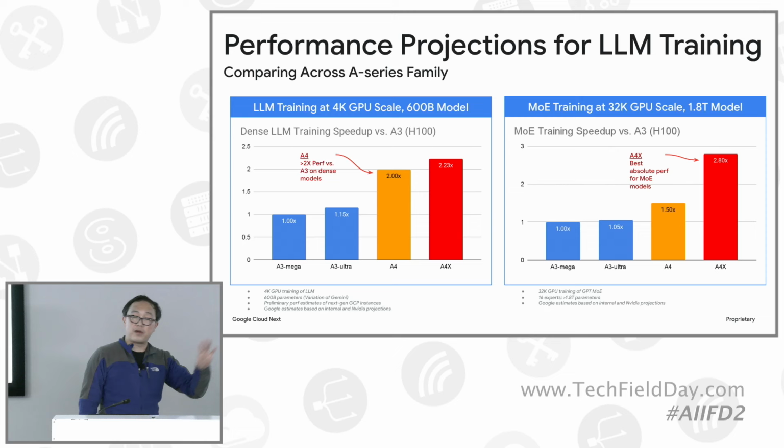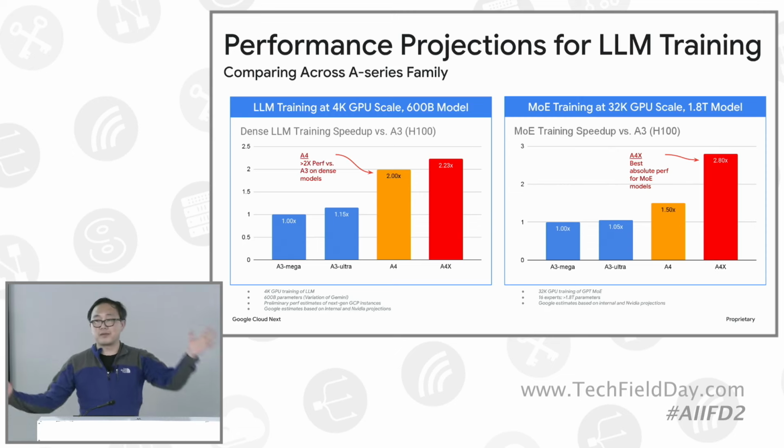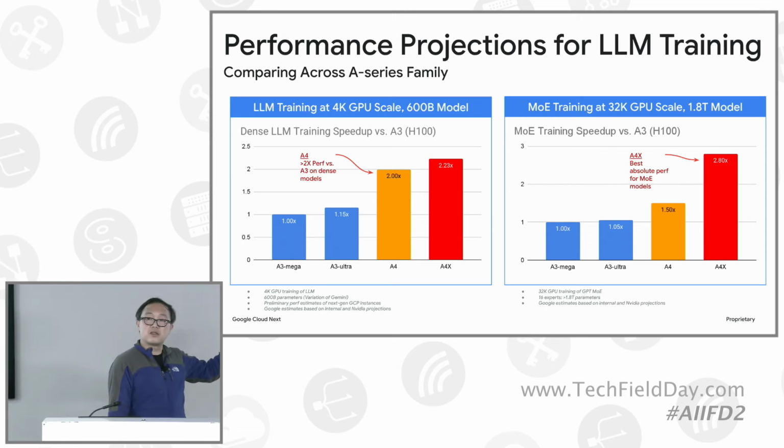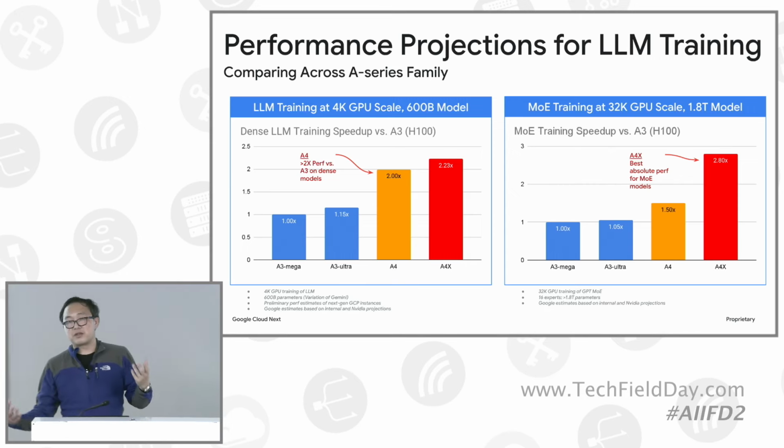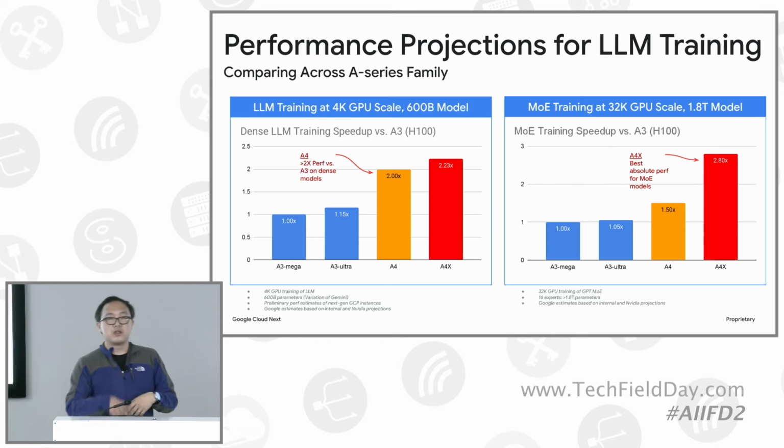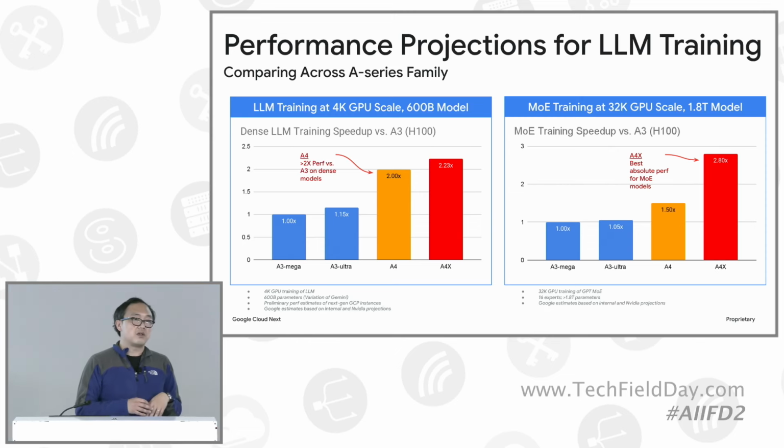We don't have the graph for inference. Nobody asked, but I'm going to talk about it. So the graph for the inference is very similar. Actually, with smaller LLMs, you're not going to get much of a speed up going from A4 to A4X, because if you've got 70 billion parameters, that's going to fit in the GPUs. You don't really need the NVL72 of the GB200 system.